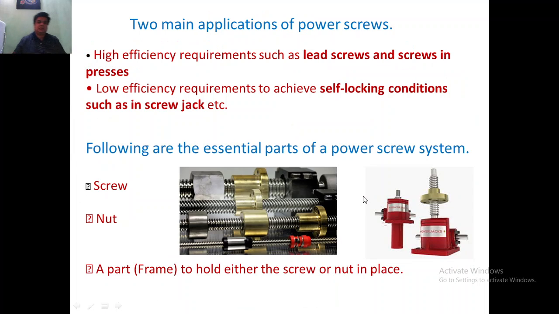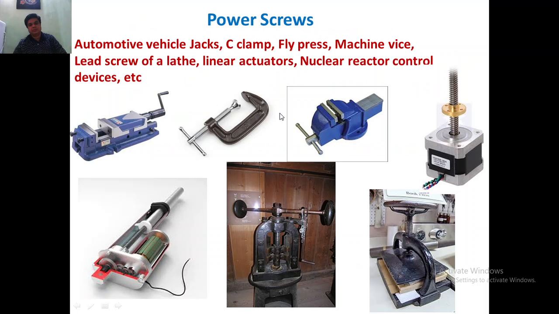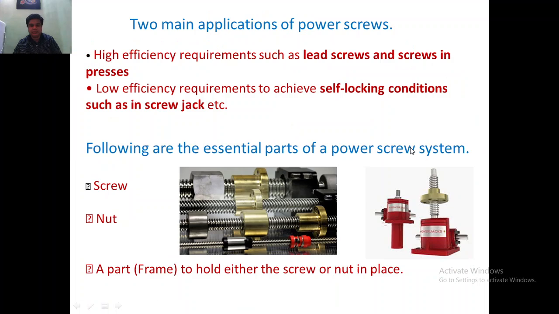So like this, power screws are used for different mechanical applications. Basically, what you understand here is how these screws or threads are used to hold jobs, or to lift weights. They are used to hold the jobs, or to apply the load, or to raise or lower the load. That we'll see now.